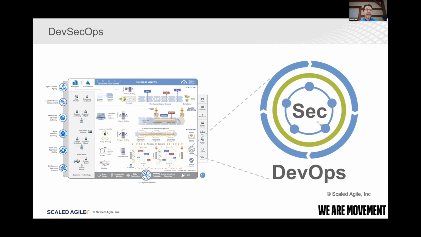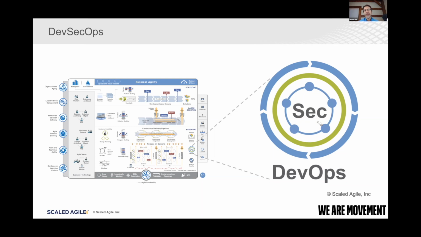We were very tempted to relabel DevOps as DevSecOps in the framework. But the more we talked about it, the more we experimented with it, the more we realized that security should just be baked in, just like quality is baked in. We do DevOps with security in mind. We do DevOps with architecture in mind. We do DevOps with product management in mind and with compliance and infrastructure in mind. So it didn't really make sense to put sec in the middle of DevSecOps and relabel it, because that would take away some of the importance of the other areas too.